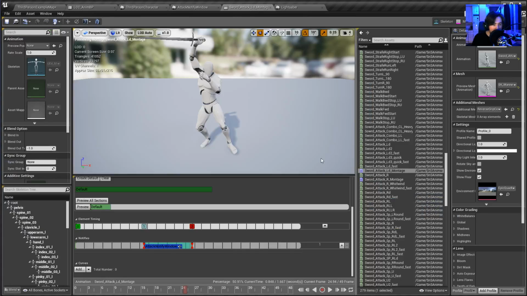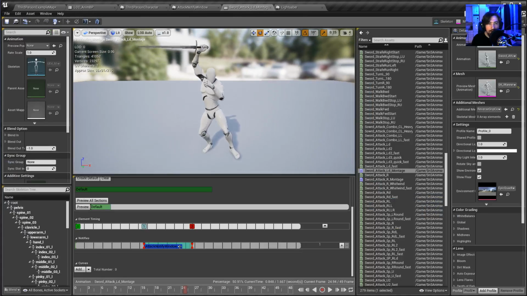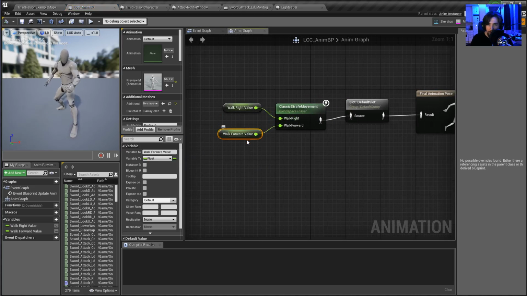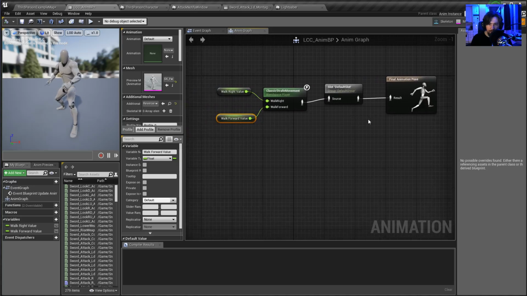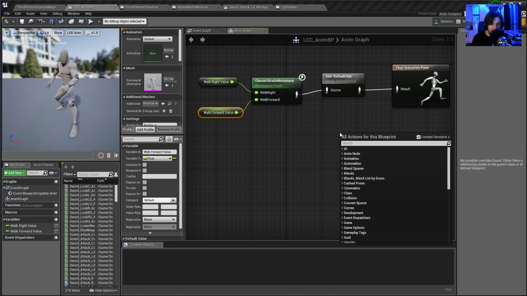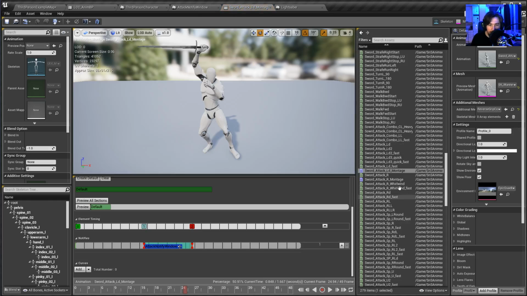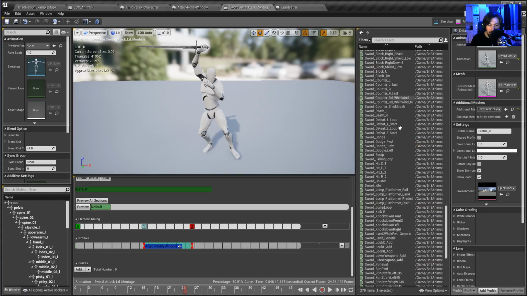So I'll show you how it's done in the simplest way in Unreal. For now we have a really simple anim graph, right? Let's do something interesting with it. Let's make a second slot. So this is where it gets a little bit funky. We have to go to animations, and let's see.